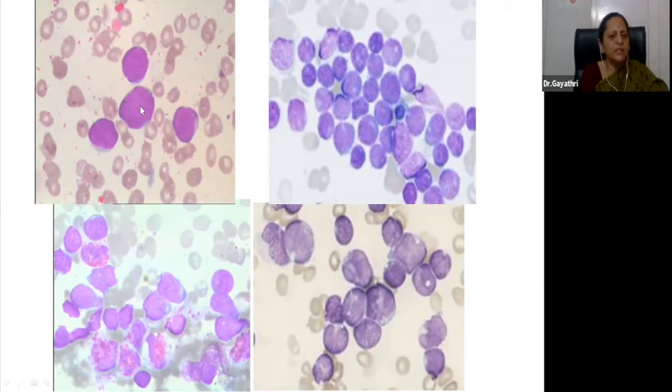Of the 4 cells in this, all of them are blasts, and each of them is unique in its own way. Look at the number of numerous cells. Almost all of them are blasts, and each one of them is standing out with a feature that is slightly different from its neighbor. So also here, so many blasts, and yet not all of them look the same. It is as if this blast population is unique to this case, and this to its own case. Again, another type of almost grotesque looking cells here.